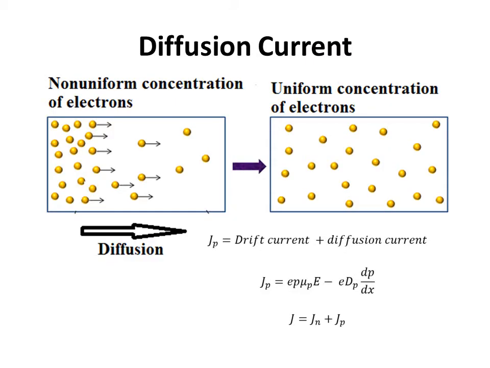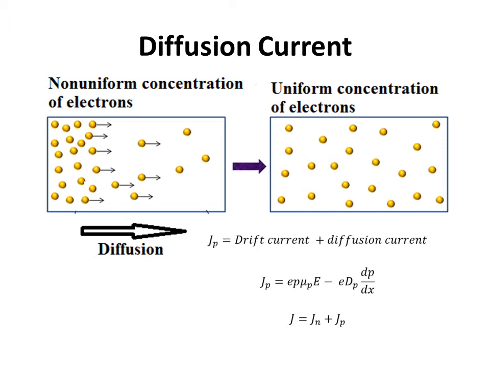So when we form a PN junction, the P region contains a large number of holes which are majority carriers, whereas the N region contains a lesser number of holes which are minority carriers. So the holes will move from high concentration region to low concentration region. That means from P to N across the junction. Similarly, electrons will move from N region to P region. That too will be across the junction.